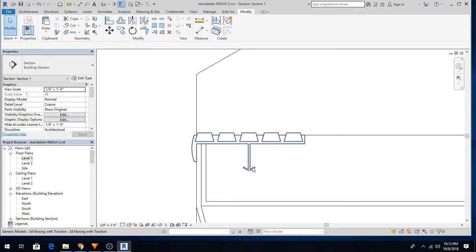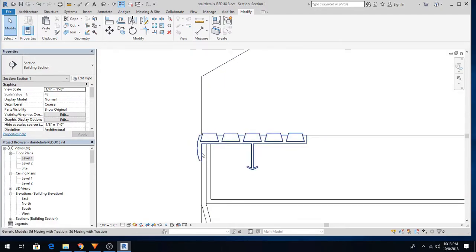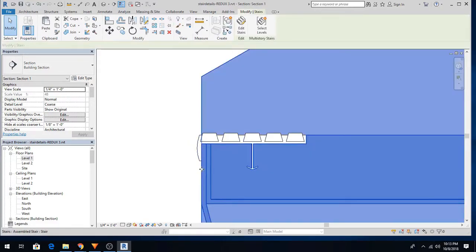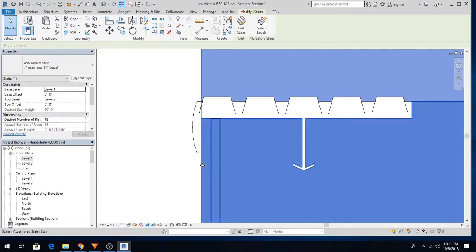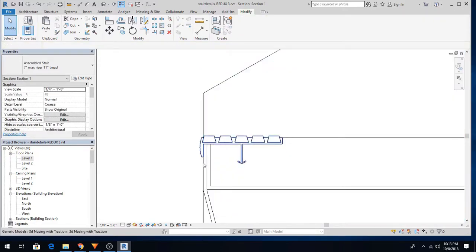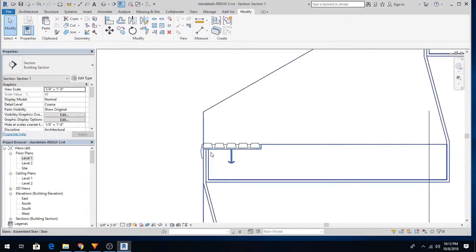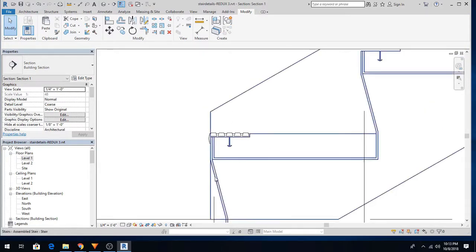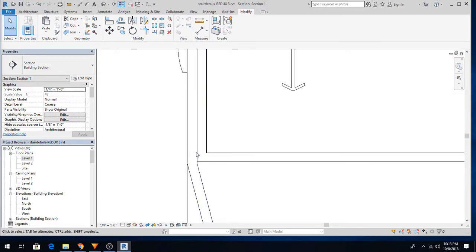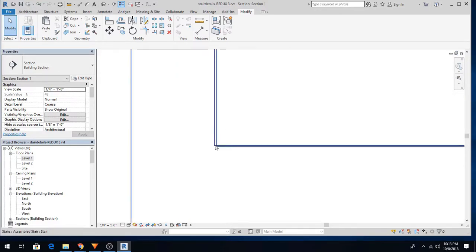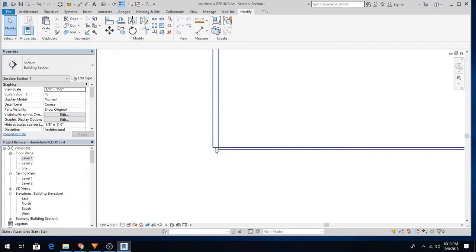Now the reason I was saying if you use the tools like copy and paste aligned, it's because as long as you start at this face right here, where this end of the stringer is also, as long as you start there and draw your geometry from there, everything should line up for you. For example, I'm off a little bit here with my tread, it looks like.